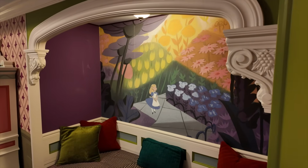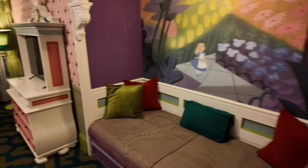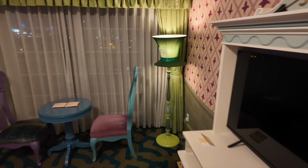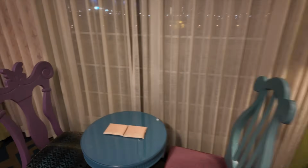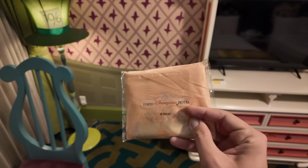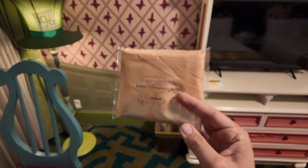And then I think for the rest of us, there's this. I think this is fun. We're losing the princess rooms and we lost the pirate rooms at Walt Disney World. It's a shame, because there is a space for this to exist. There's a bag you get. Each person in the room gets this reusable bag to take home.